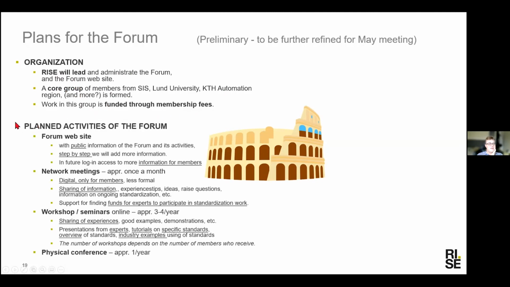The idea for the activities would then be to continue the work with the forum website. In the public website, we could present information about the forum, but also other information that we find interesting or activities that are related. Step by step, we could then add more information on this website, and eventually also have some kind of possibility for members to log in to get more member information.